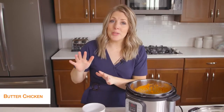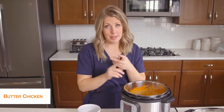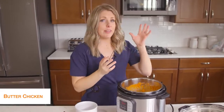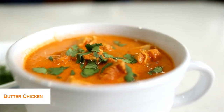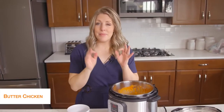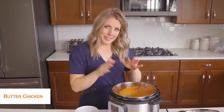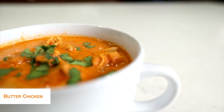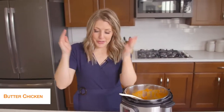I would usually put this recipe over rice, but because we want to make it keto friendly, I would put it over cauliflower rice — that stuff is my favorite. You can get large bags of it at Costco or even the little freezer ones. I prefer it sauteed on the stovetop rather than microwaved — it makes it taste a little bit better. So cauliflower rice with your butter chicken is a perfect keto recipe. Once you're done, I just like to put a little bit of cilantro on top — it makes it taste amazing. And there you go.